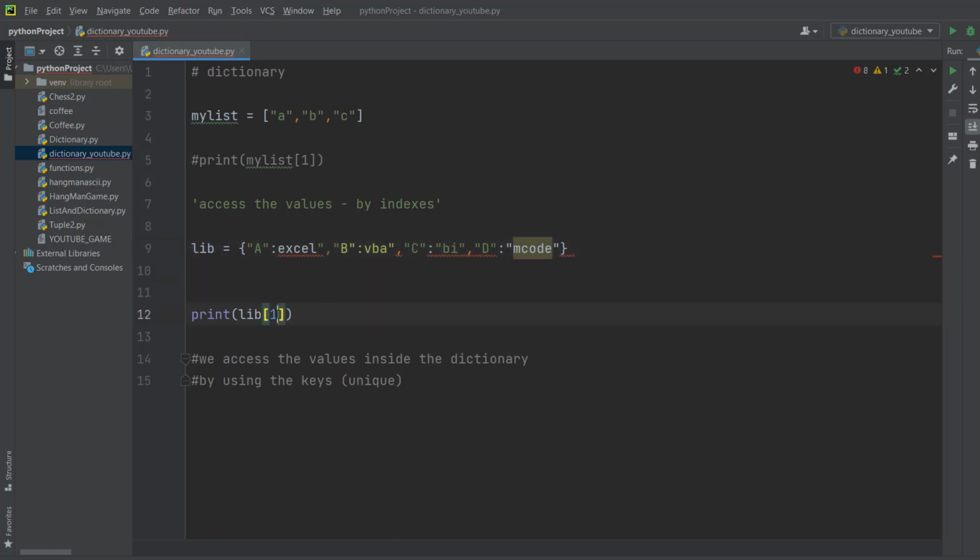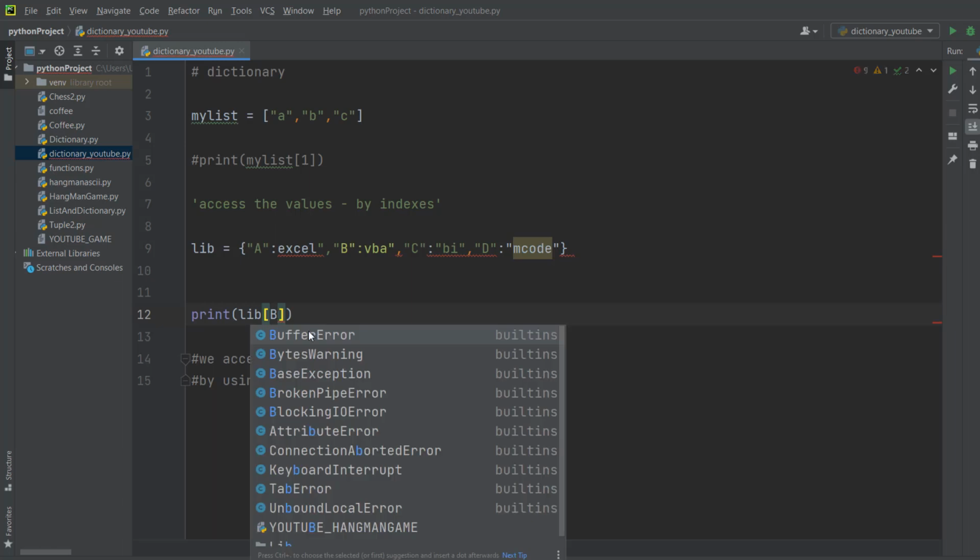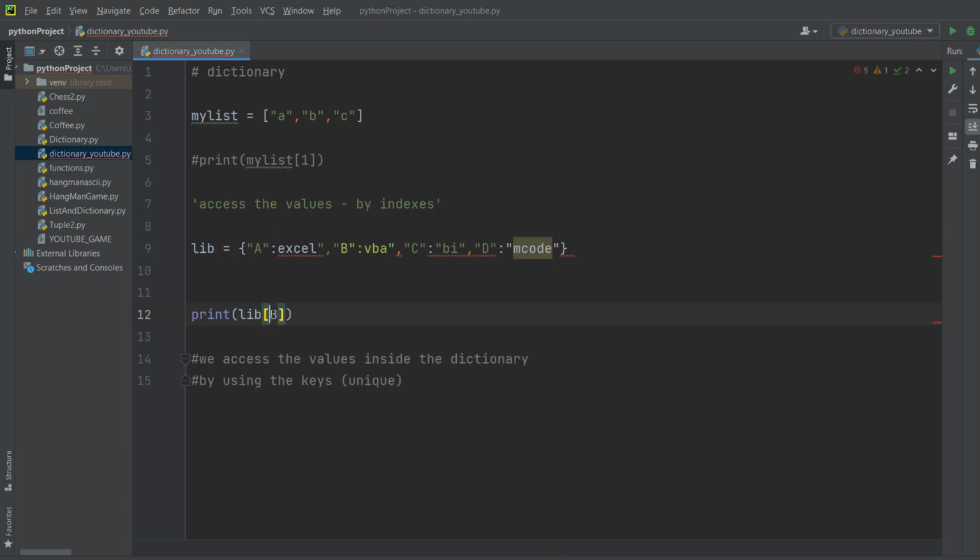Now, instead of writing the one, if I say that I want the key called B, remember that B is your key in the dictionary because it comes before the colon sign. So this is my first key, and this is my second key separated by comma, and this is my third key, and then this is my fourth key.